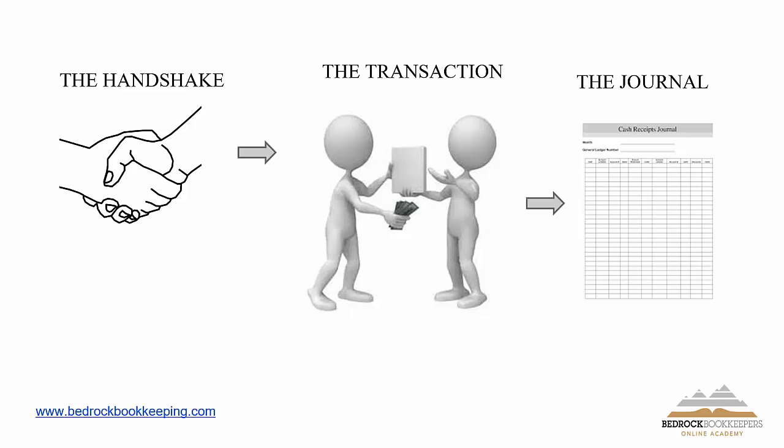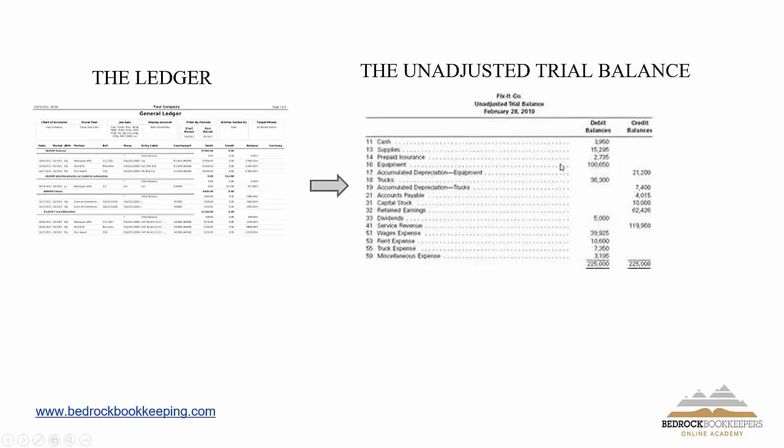So let's go through from the end all the way back. Let's go back to the beginning, and I'm going to take you to the end. And so you're going to see how this process works. We start with the idea, the agreement. Hey, we're going to do business together. We exchange products and services for money. It gets recorded in a journal. That journal is summarized into a ledger, a general ledger. From the ledger, we produce an unadjusted trial balance. Now, all this is a summary of those numbers that were added up in the general ledger.